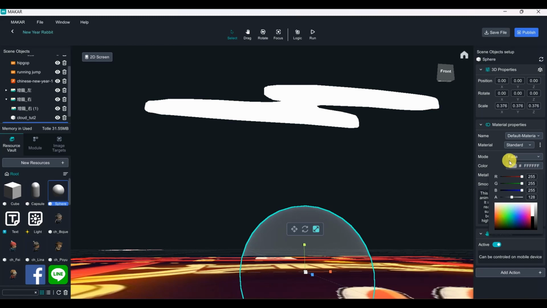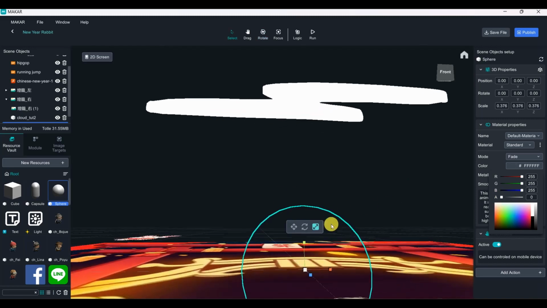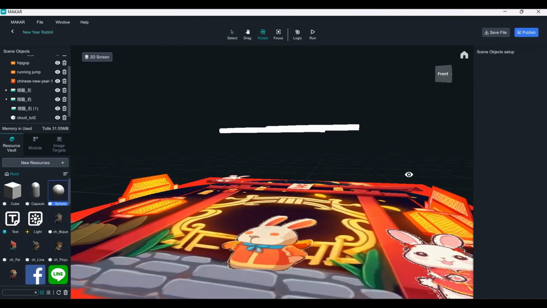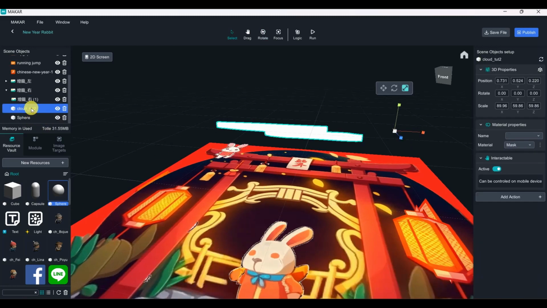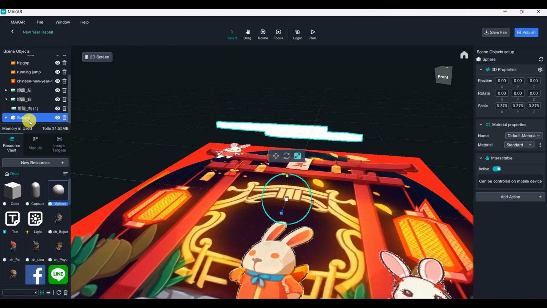So we select the color and we adjust the A. Actually, this is called alpha, RGB alpha. We decrease the value of the alpha, and it will perfectly disappear. Alright, so we select the sphere and we drag the cloud in the sphere. Let's see how it would look.